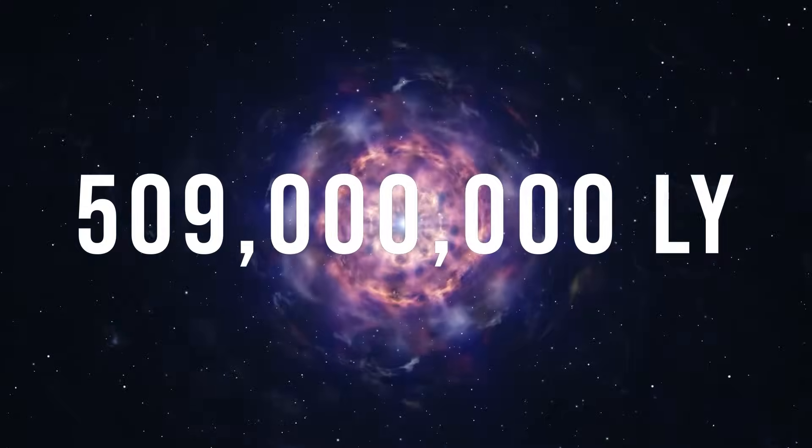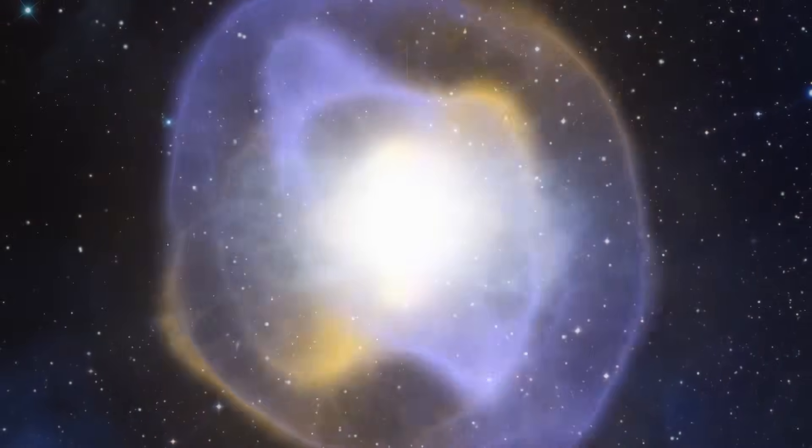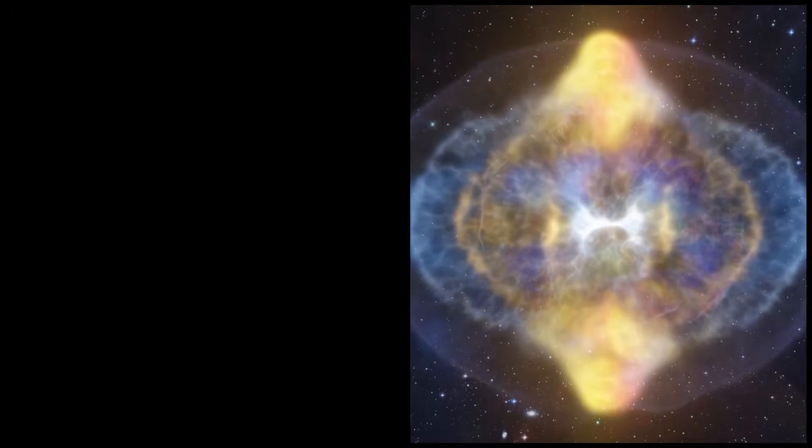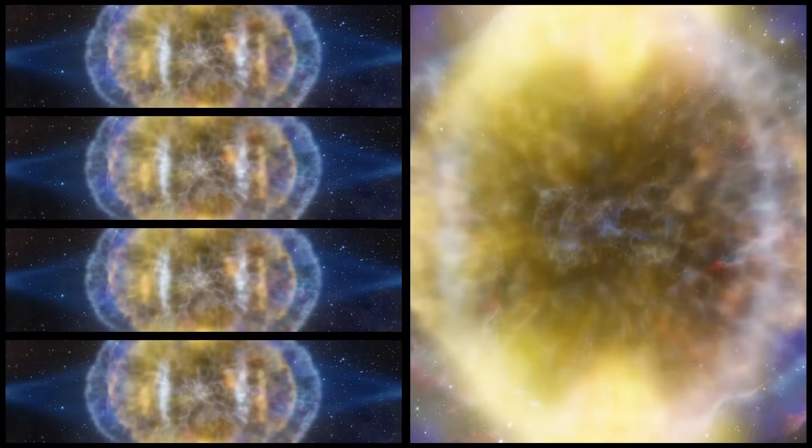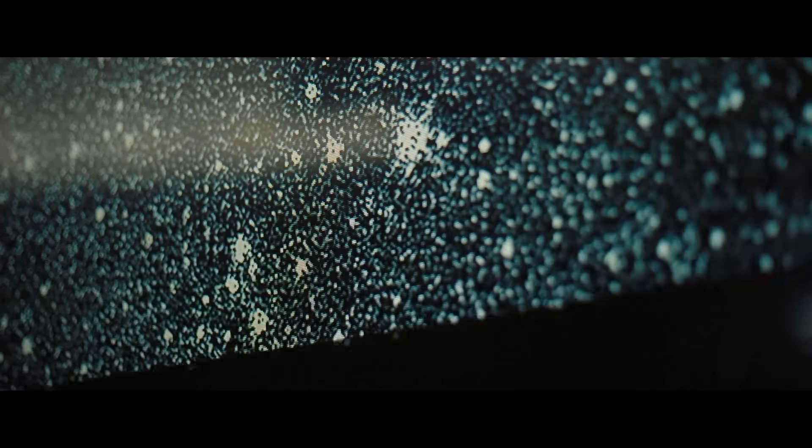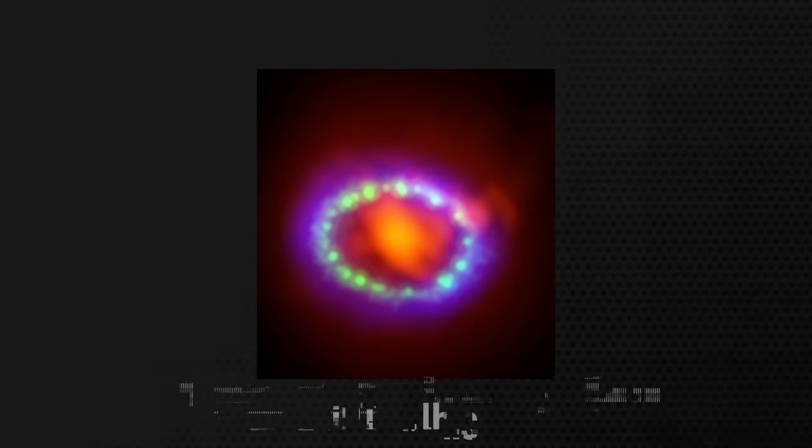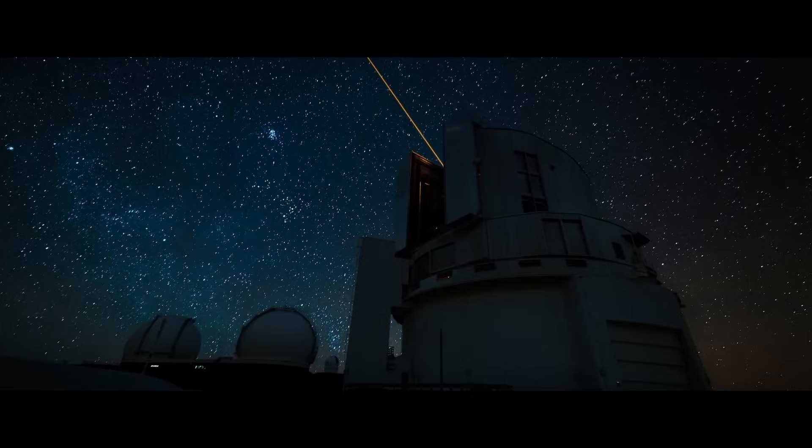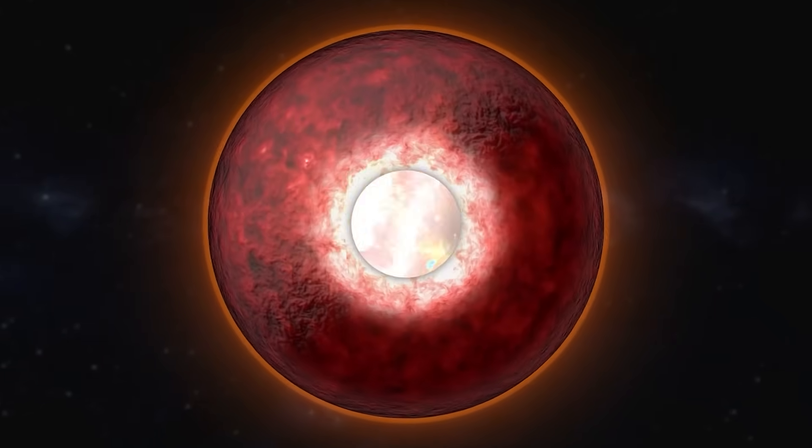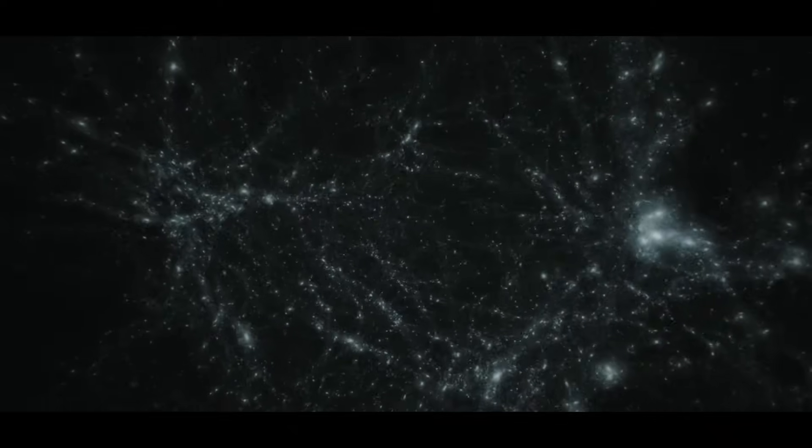Initially it seemed like an ordinary event, until the explosion happened again, and again, and again. Over the next 1,000 days, scientists observed five peaks in brightness, each equivalent to the formation of five different supernovae. What's even more baffling is that when they checked historical data, they found that the star had already exploded exactly 60 years earlier. How could such a thing even be possible? Scientists still don't have a definitive answer. One hypothesis suggests that the star's core may have formed antimatter. Every time this antimatter came into contact with regular matter, it would annihilate, causing an explosion similar to a supernova.